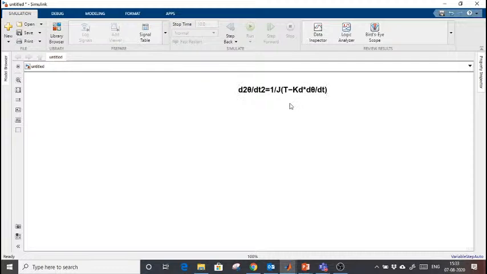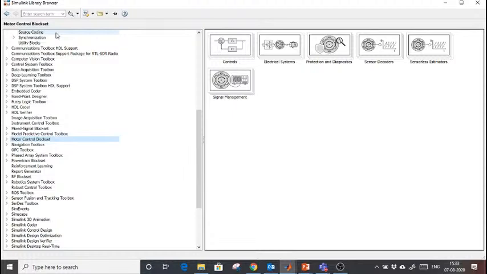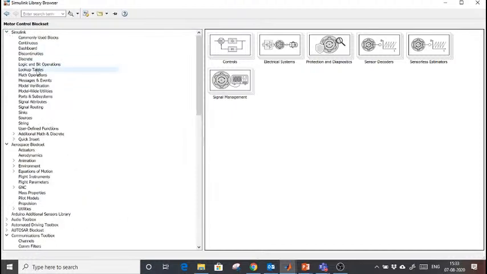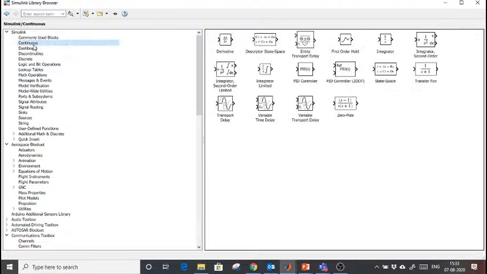So how do we add these blocks? First of all we will start from the integrator block. What will I do? I will click on Library Browser. Where I will get the integrator, I don't know, you can search for it from here, just type integrator, and it will show you integrator blocks. But in my case I know where the integrator blocks are, they are part of Simulink. Let me tell you the blocks I am going to use right now: every block will be from the Simulink library. I need an integrator block, that will be in Continuous.